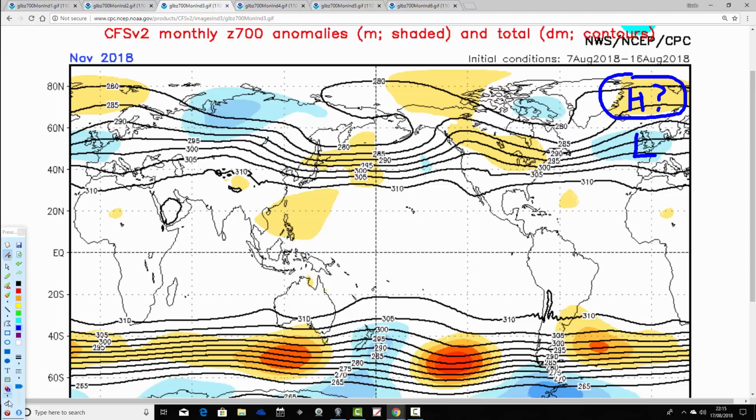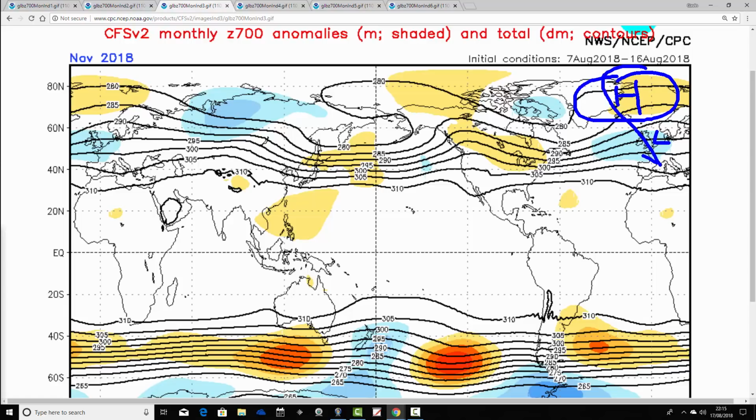Actually, the model is lining this up so that we are still bringing up the air from a west-southwesterly direction. But you would only have to change this ever so slightly. Just move this trough to be centred more there as opposed to there. Just centre that trough a little bit to the east of the UK. Strengthen this area of above average heights up to our north, and that could start to pull down much colder air into that trough of low pressure.